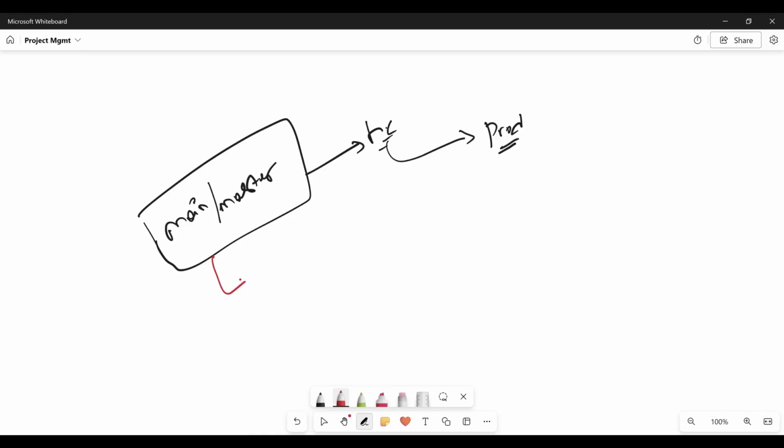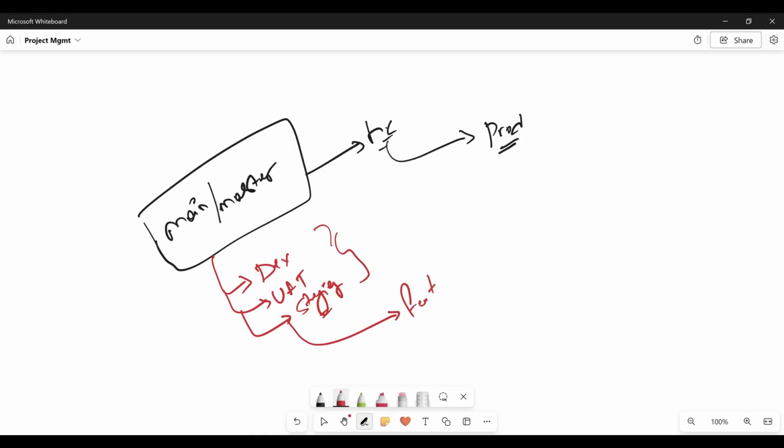But under this, we'll be having separate branches like dev, UAT, and then some staging or something, let's say. All right, and again we are not going to do any code changes here. There will be separate branches, a feature branching strategy, that's why it is called feature 1, feature 2, and then feature 3. So you're going to do the modifications here.